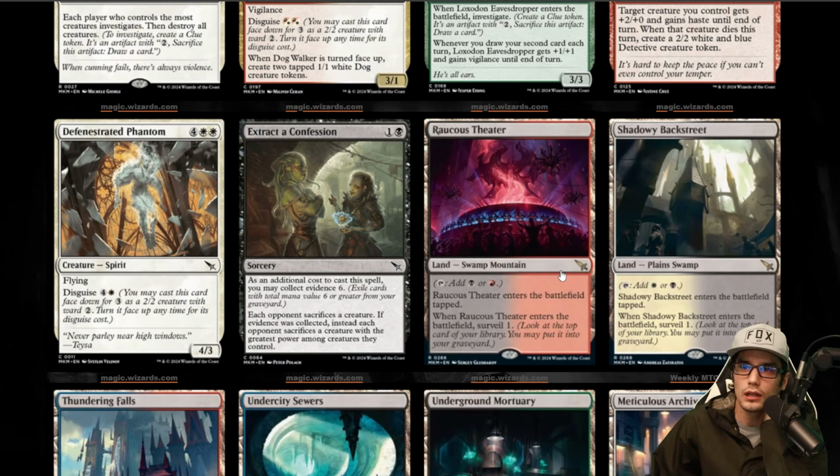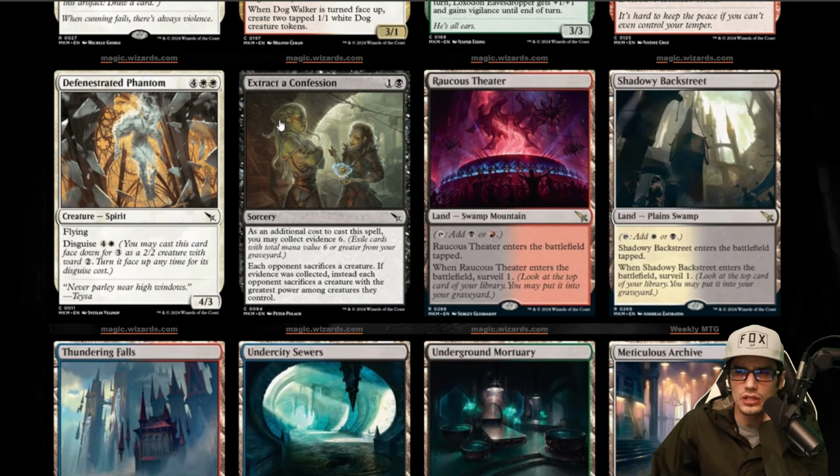Very cool. Extract a Confession for 2, sorcery speed. As an additional cost to cast the spell, you may collect evidence 6. Each opponent sacrifices a creature. If evidence was collected, instead each opponent sacrifices a creature with the greatest power among creatures they control. Decent. Not great, obviously, but it's fine.